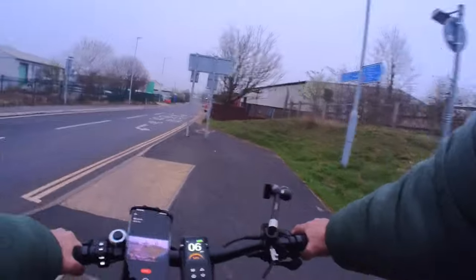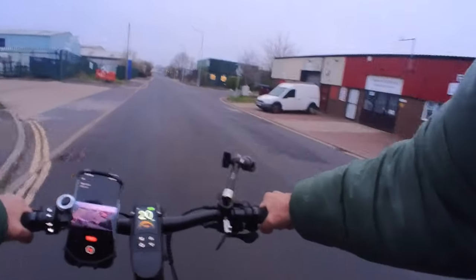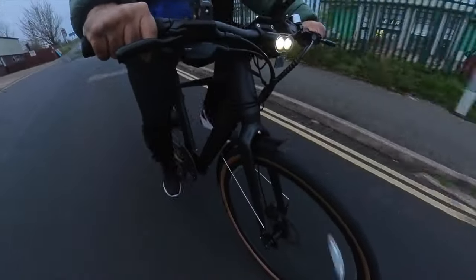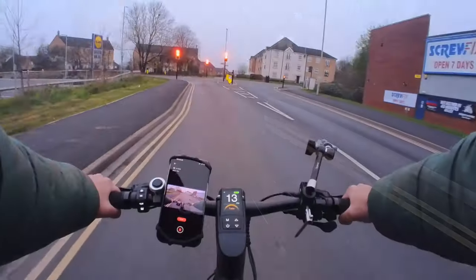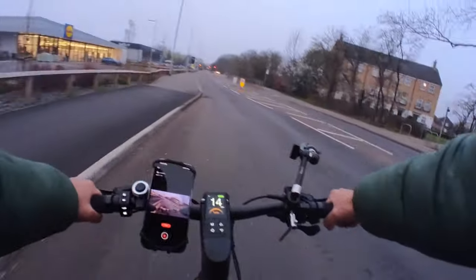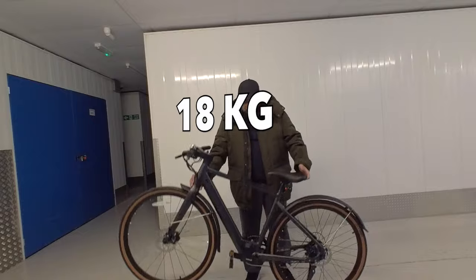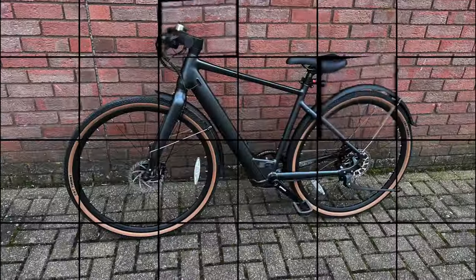The top speed is supposed to be around 15 mph, but by pedaling as hard and fast as I could I was reaching speeds up to 21 mph — not complaining at all. Really nice smooth drive and plenty of power, especially in turbo plus mode. The 28-inch wheels are nice and grippy, the ride was very comfortable and powerful, and the motor is not too loud. Hills are no sweat in the higher modes. You also have hydraulic disc brakes front and back and nine-speed Shimano gears. The battery is fixed and hidden within the frame, takes around three hours to fully charge, and can be removed and replaced in the future. The Fido E Gravel C21 is a pretty good e-bike for the money.